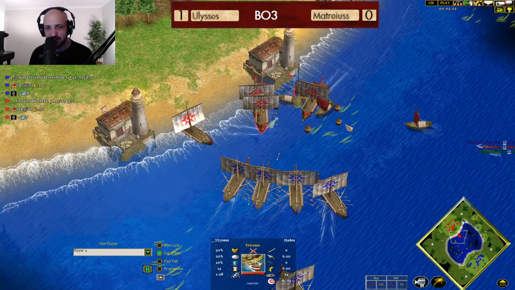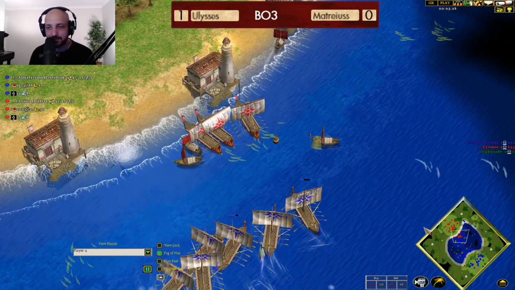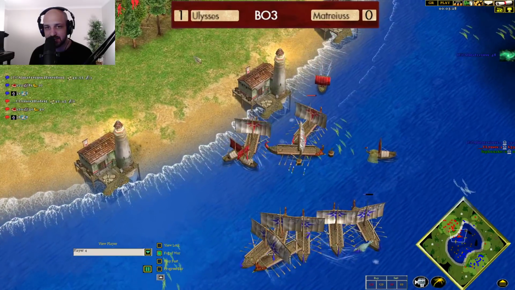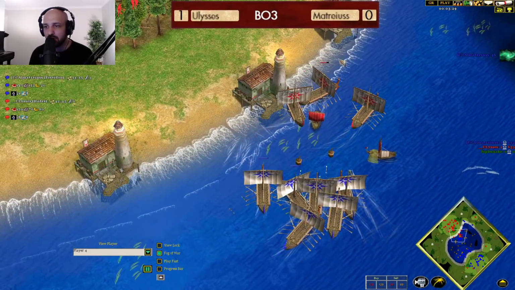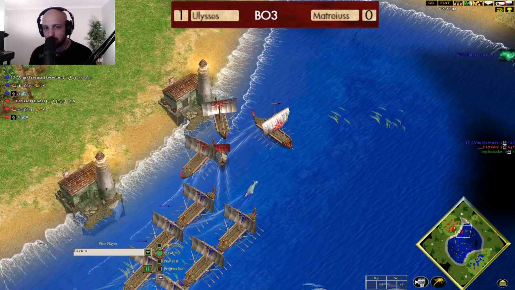We do see that those trireme are coming out now to fight. Matreiuss microing it nicely at this point. And there's the pestilence coming through. Now the trireme of Ulysses should simply just start rotating around the map. Just walk all the way around the map.